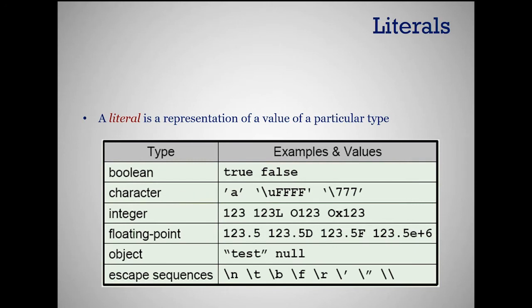Objects, we will discuss later on. Objects are what we create when we instantiate our classes. We are actually creating an object. So that is an example, but that is for later. And then we have escape sequences. Siguro nagamit niyo na to, yung mga new line, tabs, \n, \t, \b, and etc. Familiar na kayo dito.